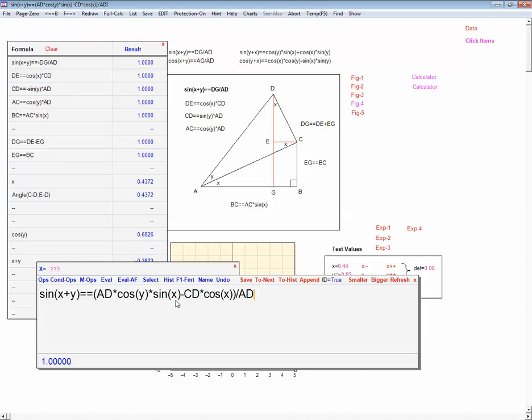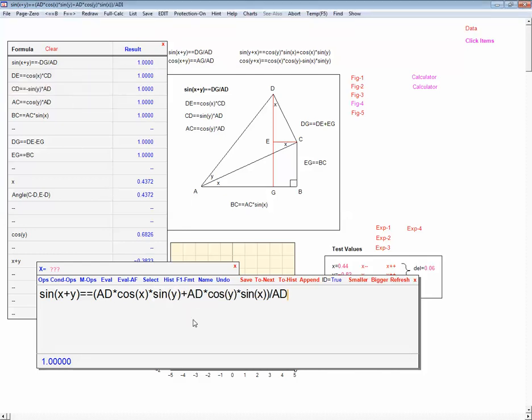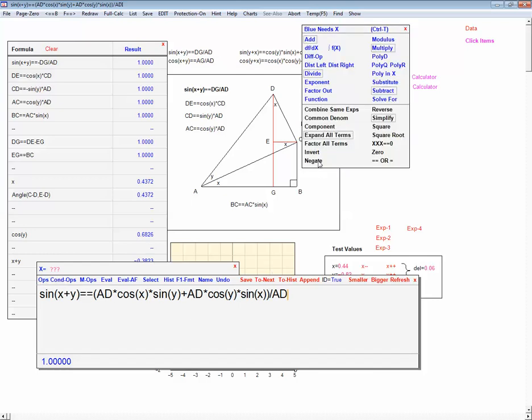Okay, this is where we see some cancellation. Notice I have a minus down here. There's a minus right there, a minus between our two formulas. We'd like to see a plus there. And look what happens when we put CD in there. CD now has a minus there, so when we put it in there, we end up with a plus. And now we do just what we did before. We can factor out the AD, and it cancels on the bottom.